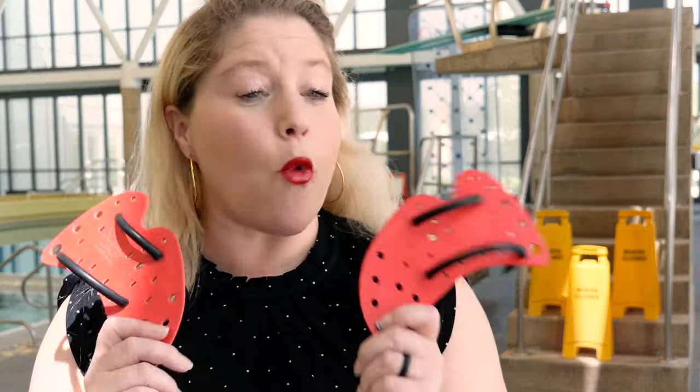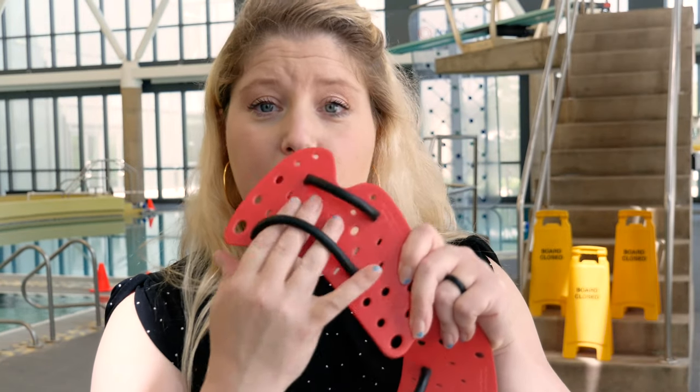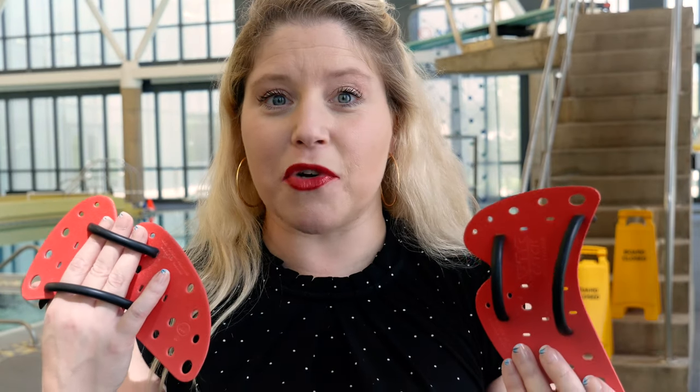This is one of many fingertip paddles on the market — this one is by Tier. I don't use these that often, but if you have an injury or don't want much stress on your shoulders but still want the effect of a paddle, fingertip paddles could be a good option. They literally just slip right onto the ends of your fingers, and you can really swim any stroke with these — fly, breast, backstroke, freestyle — without much stress on your shoulders. You do get a little feedback when entering the water, as the paddle will waver if your entry isn't proper. The con is that if you like to feel like you're building muscle and powering through the water, you don't really get that sensation, because that's simply not what these are designed for. But they do have their uses, so you may want to add them to your bag.